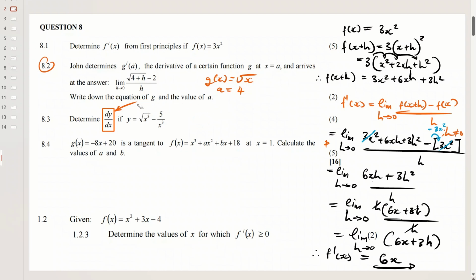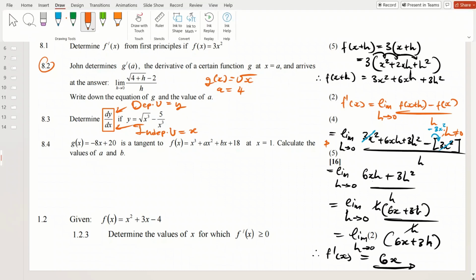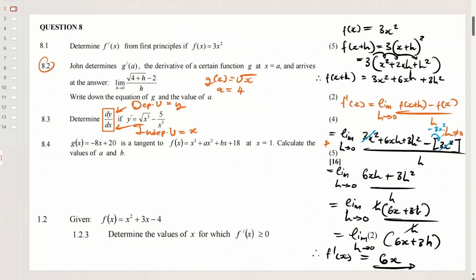How do we say it? We are saying that I'm taking the derivative of my dependent variable. Your dependent variable is y, with respect to your independent variable. Your independent variable is x. That's why now, guys, we are saying that we are taking the derivative of y with respect to x. You see, we have to take the derivative of y with respect to our x here.